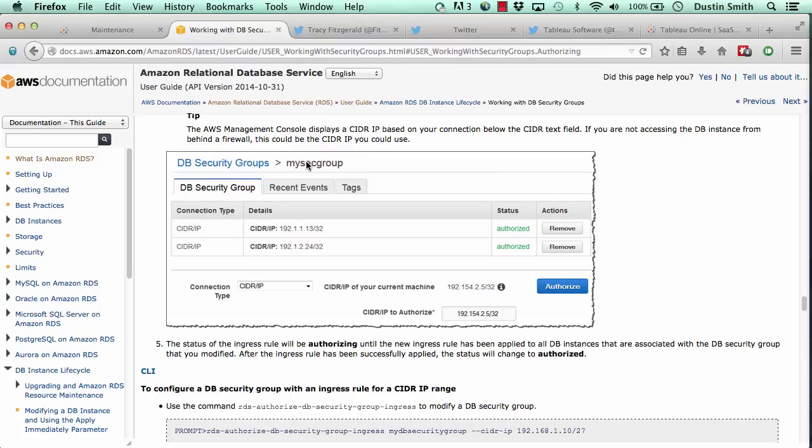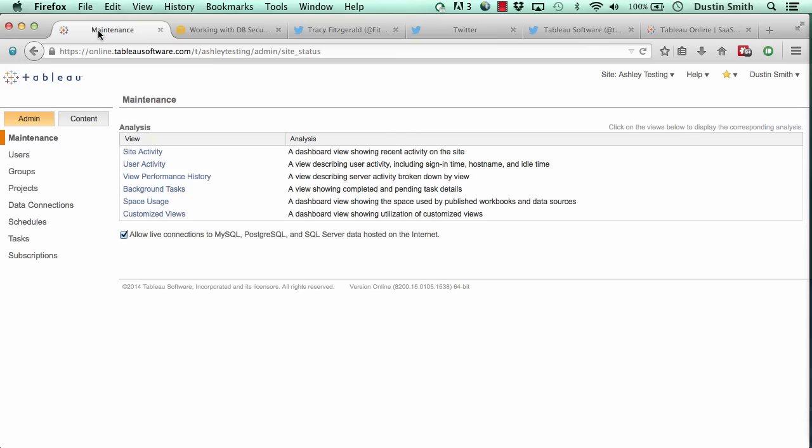Right here, we're going to be looking at a MySQL database in RDS, Amazon Relational Database Services, and here is the document page which says very quickly how to edit a security group to allow a specific IP to come in. So what does that really mean? Well, what I'd like to do today is show you a really cool demonstration with some social media data updating live.